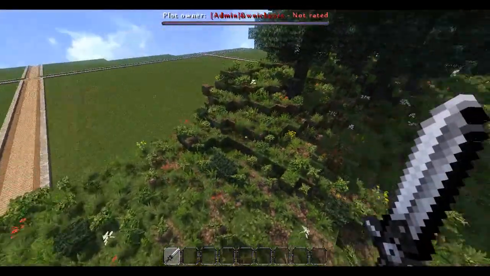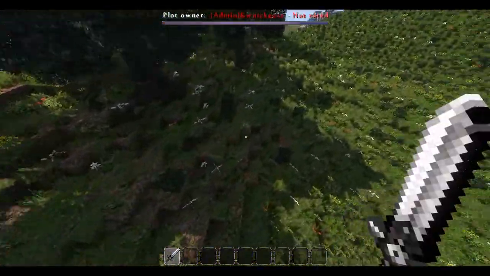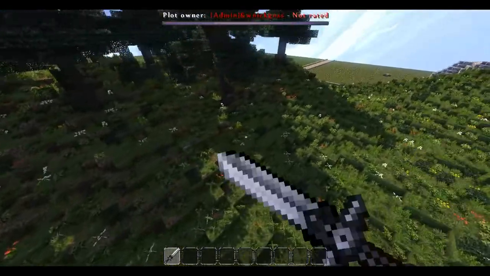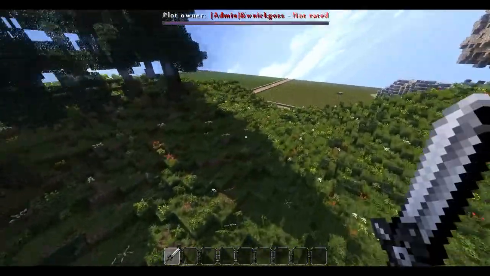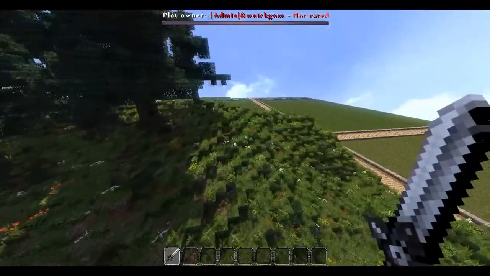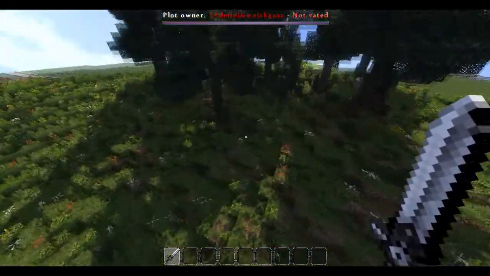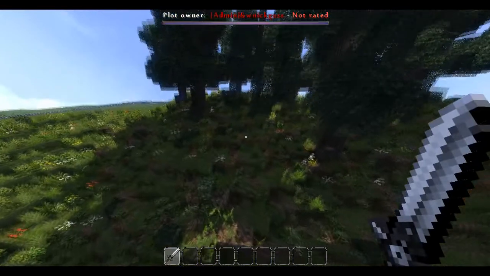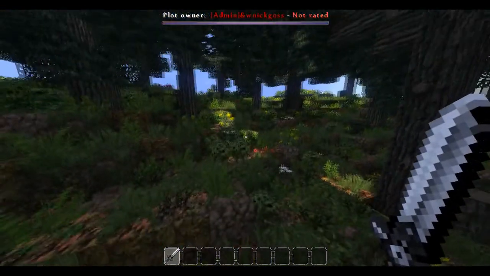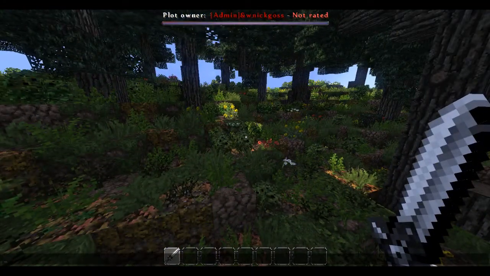There we go. So I've got rid of the podzol, and we can just brush around, and that also helps to create more of a transition between all these blocks. So we just do that around there, and there you go. So we've got a nice transition. It gets a lot more dirt, more dirt, more dirt. You've got the podzol coming in. It gets really intense in there.